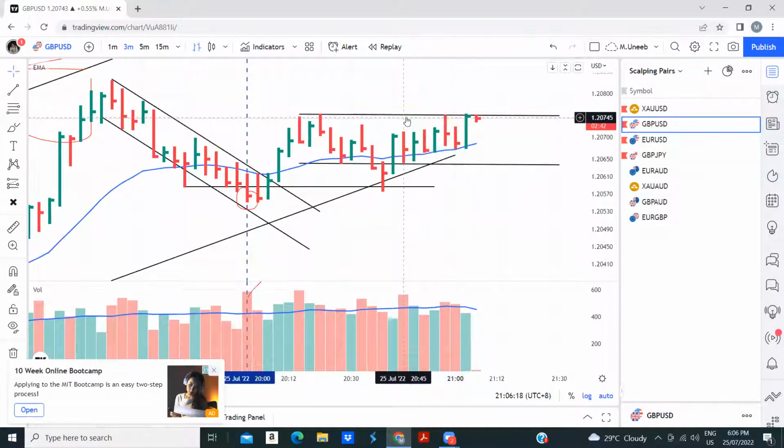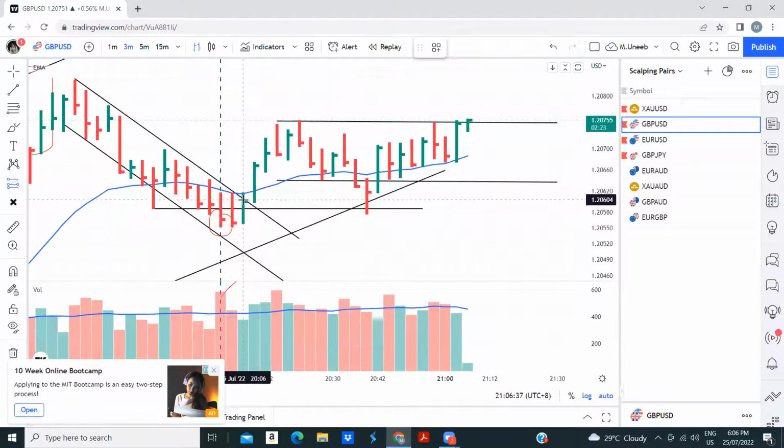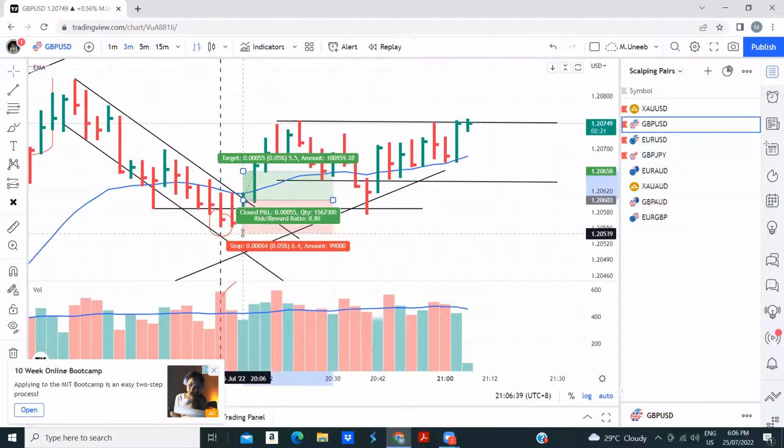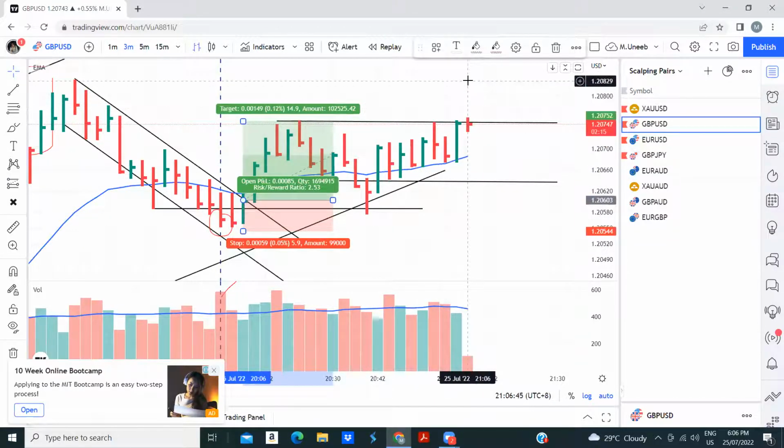Got it? So here is our entry point. This is a live trade which I'm taking. Okay, so I will enter right over here. But the thing is, if I enter right over here, I don't know where to place my stop loss because the last low was this one, it's too high. So I will wait for another bar, which is another testing of this bar, and then the third bar. Okay, the third bar becomes a bullish bar. This is the best entry point for me. All right, and I will just measure it and see how the price is moving up. Can you see?